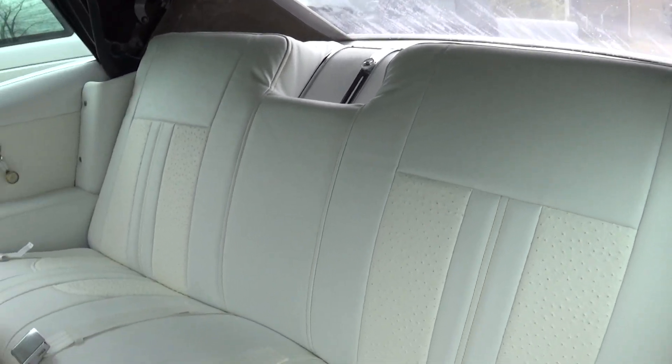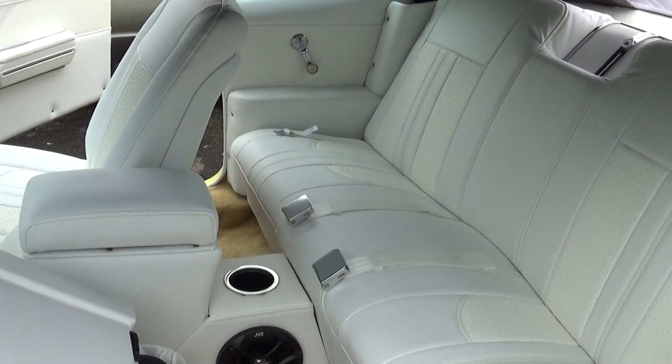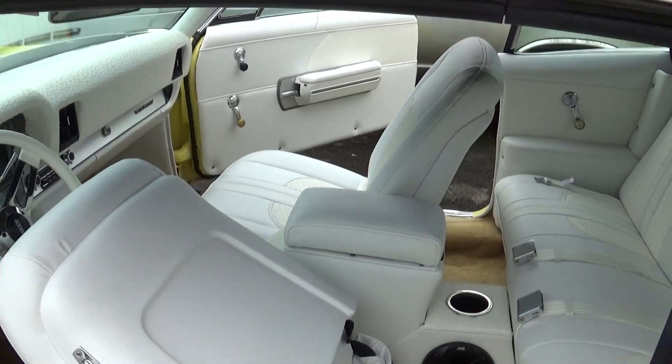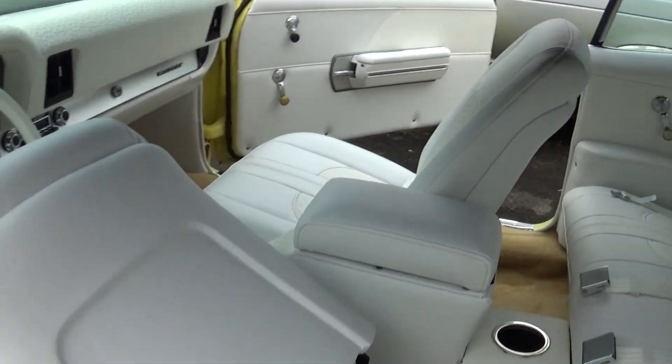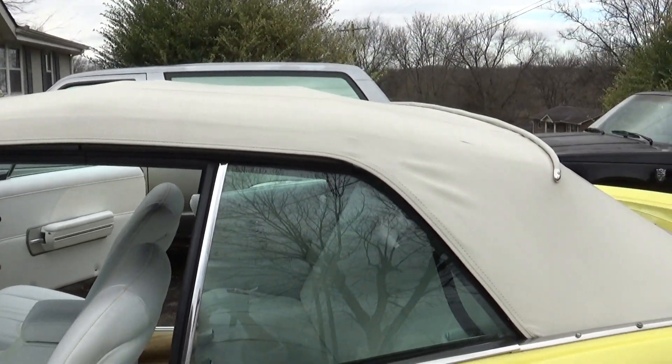I have a feeling I'll see this car again in the near future. He wants me to hook up some subs and I would imagine finish the trunk out. And after he does some motor work and some other work to it, I guess we'll probably put a fresh top on it next summer.